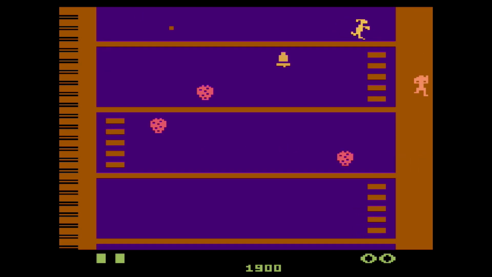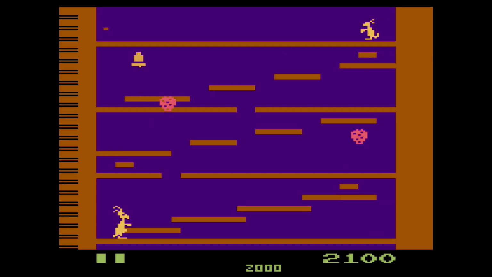But you play as a mother kangaroo looking to rescue your Joey, your little baby kangaroo there. You do so by climbing up the ladders. You can pick up the fruit along the way as well. Watch out for those monkeys. They're throwing apples at you, and you can punch them out of the way. You can jump over them, duck under them.